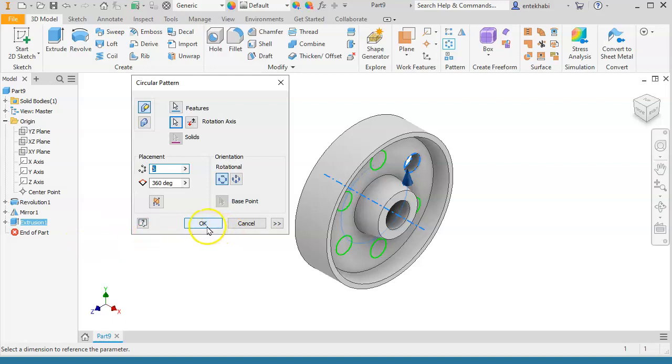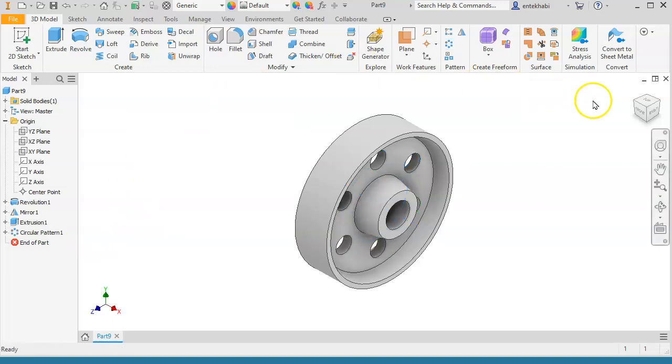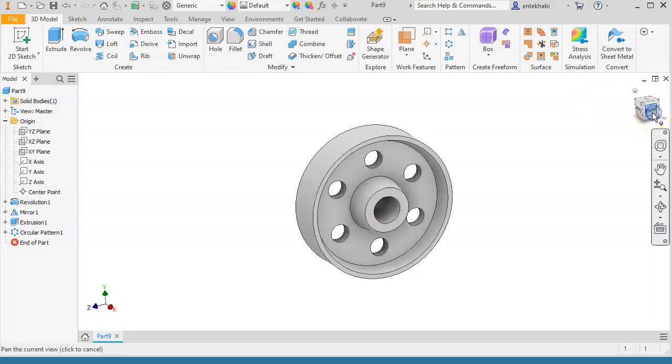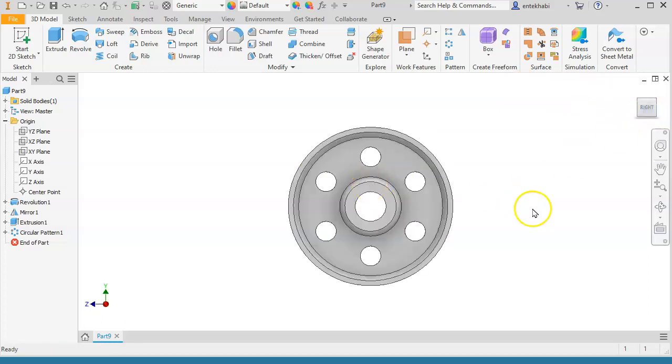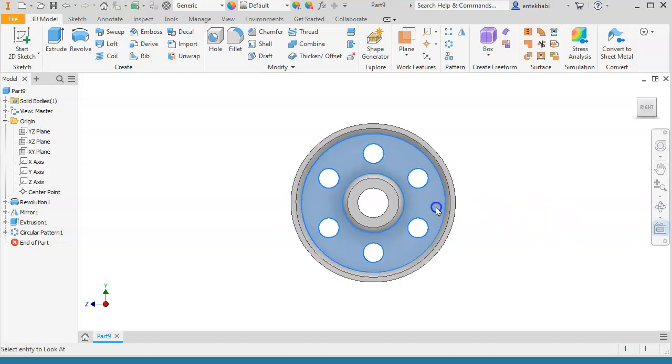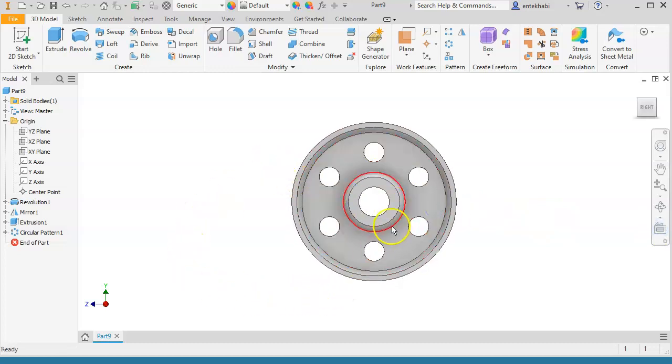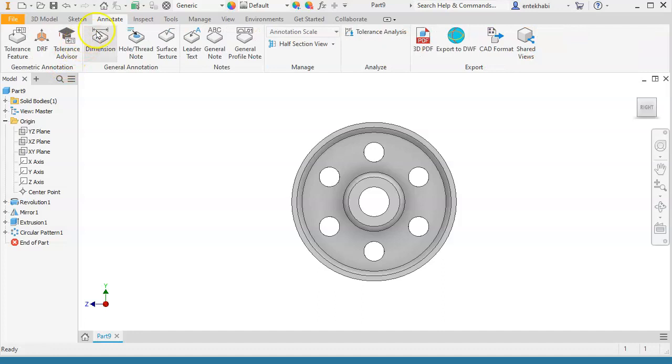I believe that's what we have. The final count would be 6. You may want to practice by changing it to 5, and you see it updates automatically. Okay, that pretty much completes our model. Now we're going to add an annotation to our model, a general note.